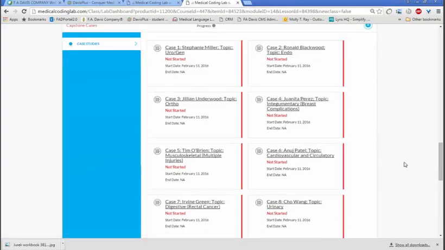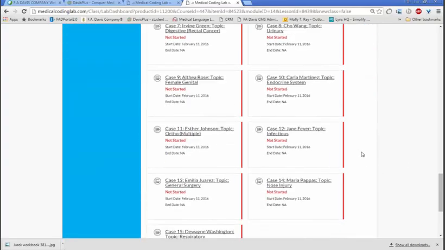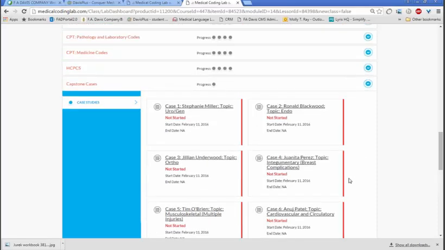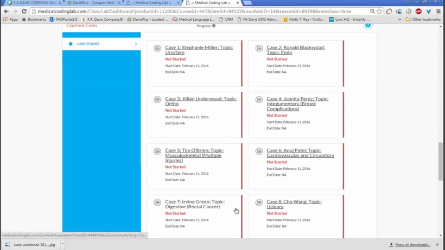How many of these cases do we end up having? 15 of these cases that are bringing their entire knowledge base together and really being reflective of what students have learned, so that in the same way as in the medical office, they're going to be presented with cases that are not neat and tidy. It's not just one thing like it would be in the individual lessons. They really need to be able to bring all their coding knowledge together to be able to do these more complex cases.